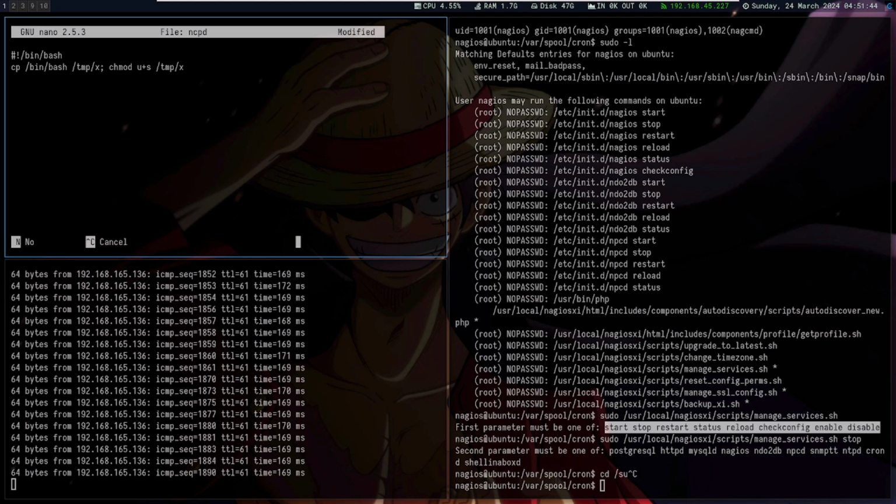So let's now save it and give it executable bits, chmod +x on ncpd. Okay, it's taking a minute. I'm typing, but it's not taking effect.